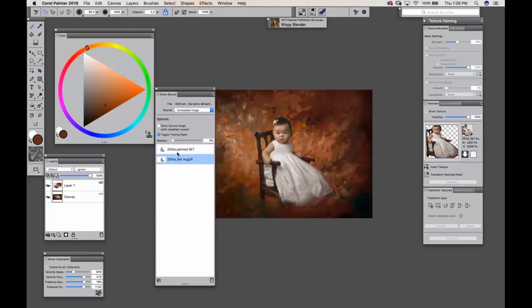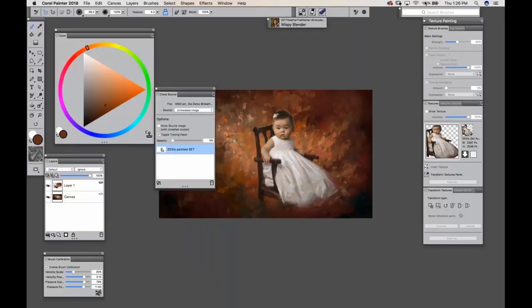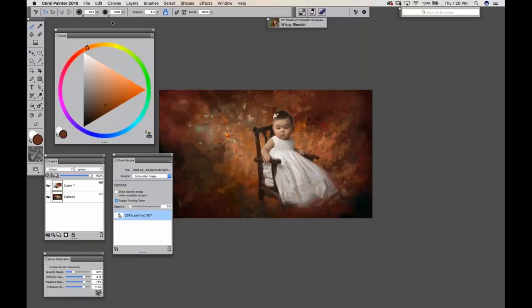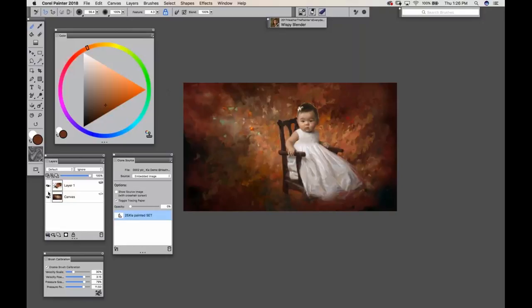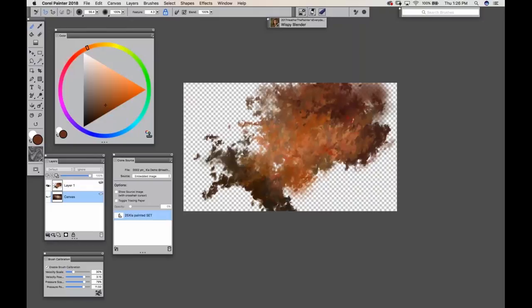So I'm going to dump this one because that's not how I originally set it up to show you guys. And I'm going to turn that off. So I've got my actual real-world work document already set up for you. And I'm going to hide this because I've got very little screen real estate right now. And it is already saved and ready to go as an uncompressed RIF. So once again, I've got my canvas, my little bits of painting on the top to make it work. And you can see it's preserving that transparency, which I love.